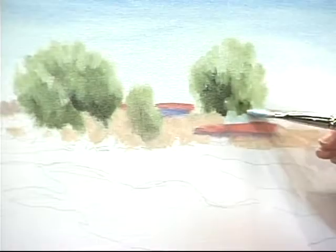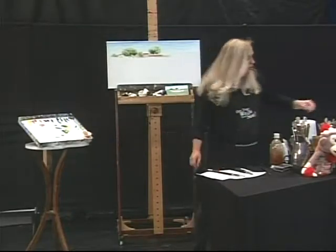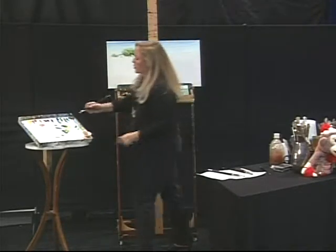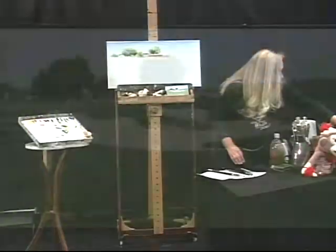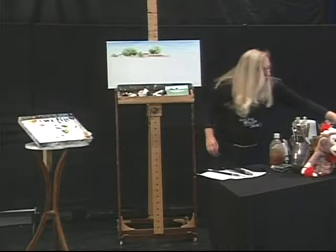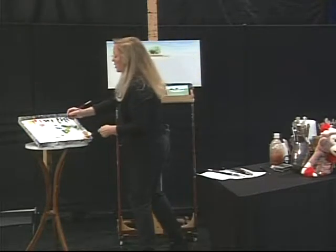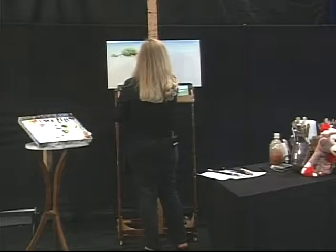Oops. There. All right. Throwing some little window shapes and we're moving on. I'm going to definitely grab the violet for that. And you know what? That brush isn't going to work. It's too wide, it's too fat, it's too big. I'm not used to working on a canvas this size. Wow, I'm actually going to use a small brush. Tiny, tiny brush. I think my next painting is going to have to be huge.